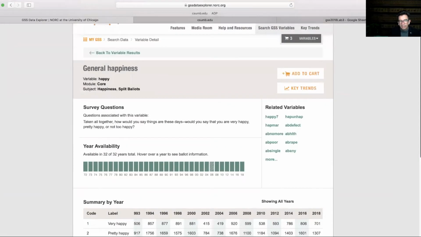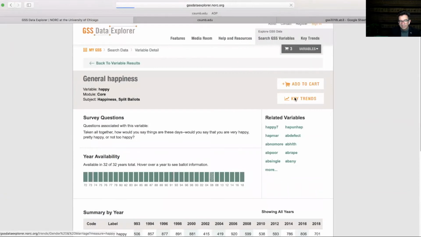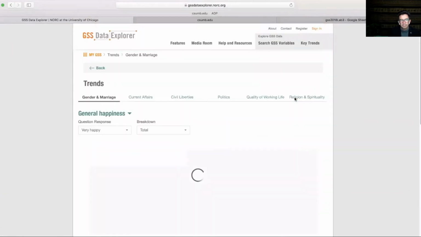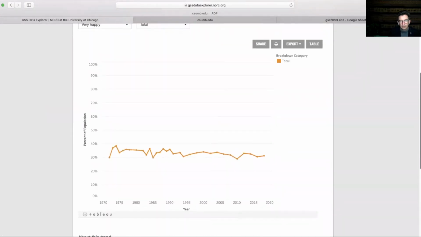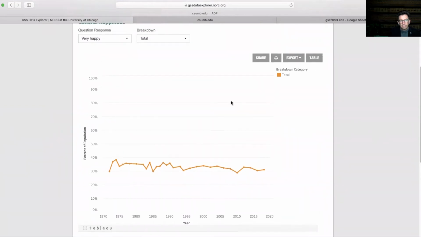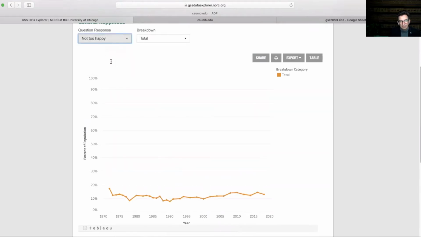Well, you can do that with key trends here and have a good percent of population that responded very happy. You see it's pretty steady since 1972. And if we change that to not happy, and this is of course in percentage terms, right?